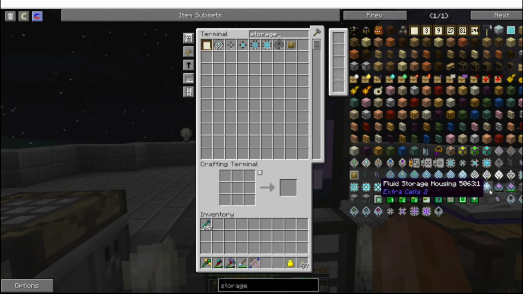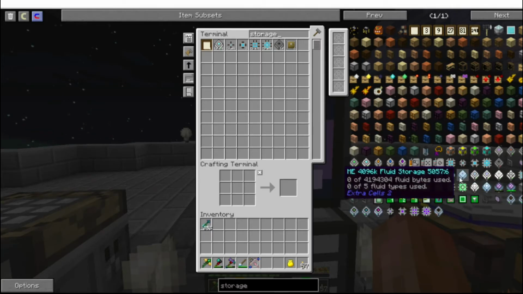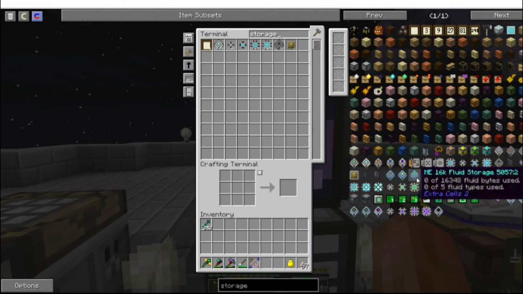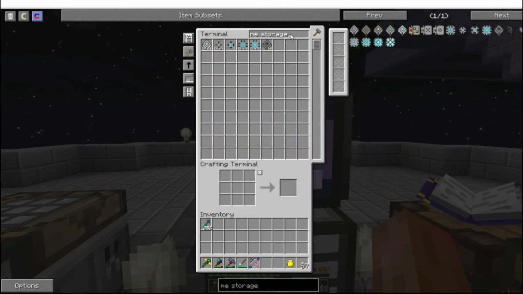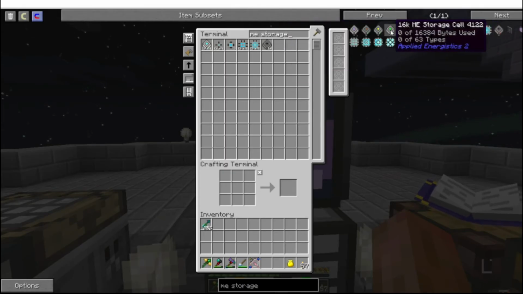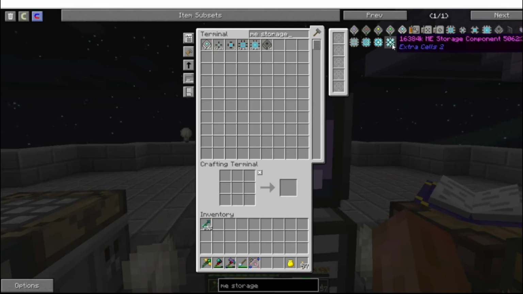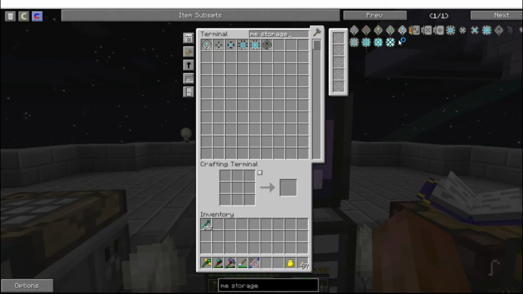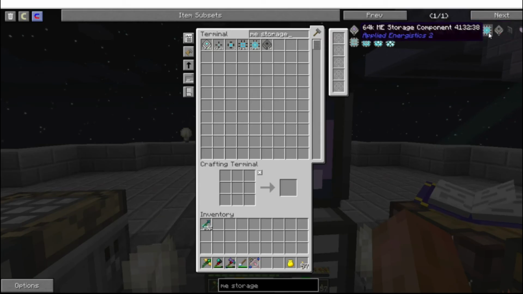Okay, I wonder how far these go up. Where's the normal 64K? Where is the normal 64K? ME storage. So where is our... There's the 64, there's the 16, there's the 4, the 1K. Holy mackerel. That's 16,000K, which would be 16 million? Is that the biggest one? That's the biggest one. Wow.